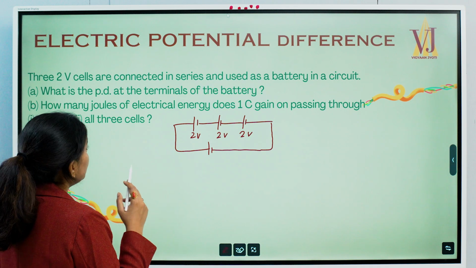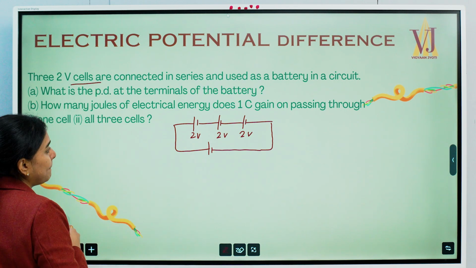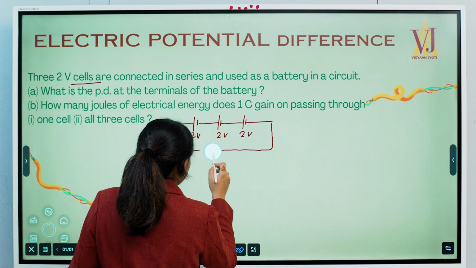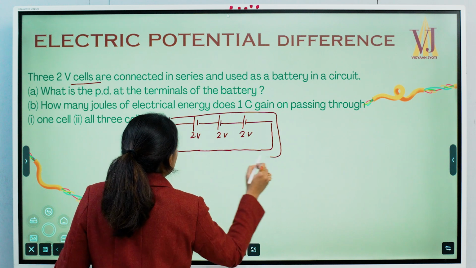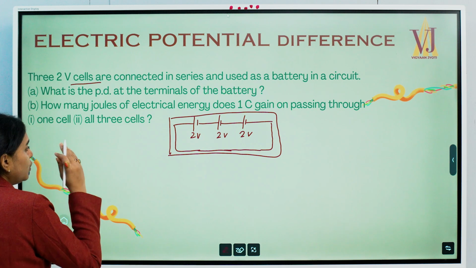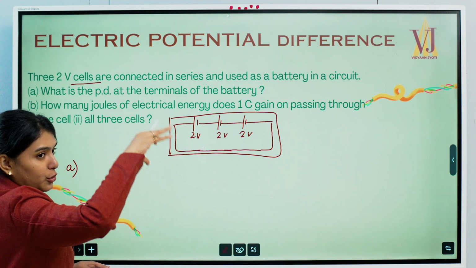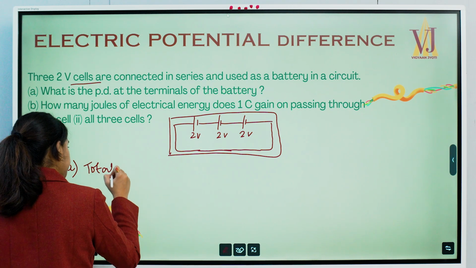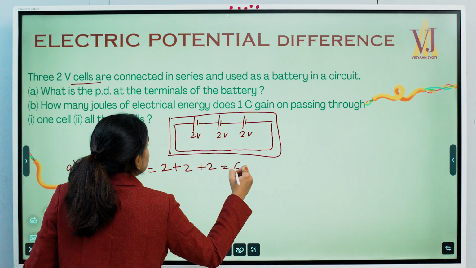Actually, the terminals of the battery, as in, you know, this is in cells, right? Cells make up the battery. So I have just done the drawing a bit wrong. This is the whole thing and this is my battery. So it's pretty easy. If we have 2 volt, 2 volt, 2 volt, the work done till this point is 2 volt, again this point 2 volt, 2 volt. That means total it will be 2 plus 2 plus 2, that means total 6 volt.